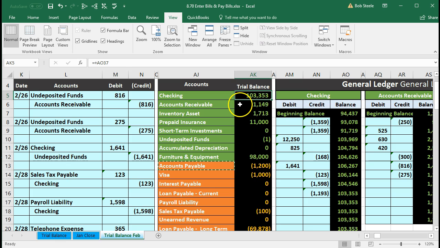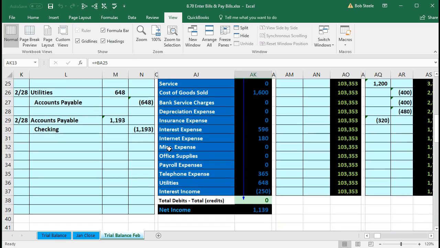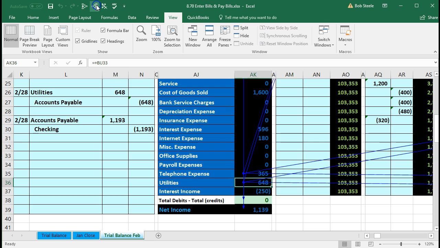We did something to the checking accounts. I'm just going to point to that on the financials. We did something to the accounts payable, so I'll point to that on the financials. We did something to a few expenses, including the telephone expense. I'll point to that. Utilities expense, we did something there. We will point to that. And the internet expense. Hopefully I didn't put it into interest. I hope not. I apologize if I do.